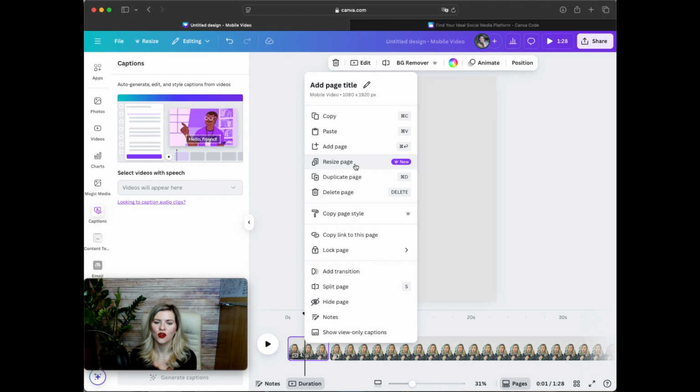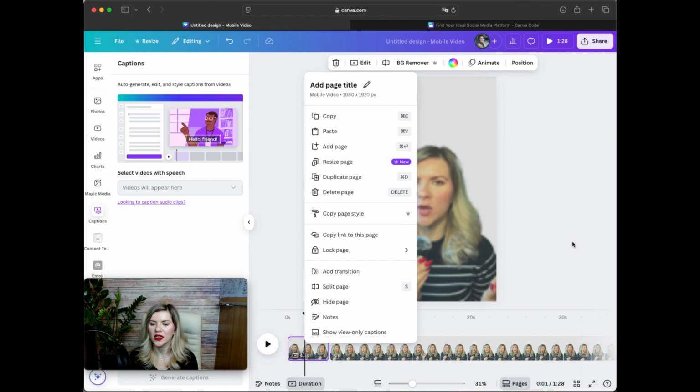Then you could also create a reel. You could create a story, which is essentially the same size. You could also create a square video, all in one design, instead of having multiple different designs in Canva and your Canva account looking like a hot mess and unorganized. So this, I feel like, is such a game changer. You can just have one big project under everything.